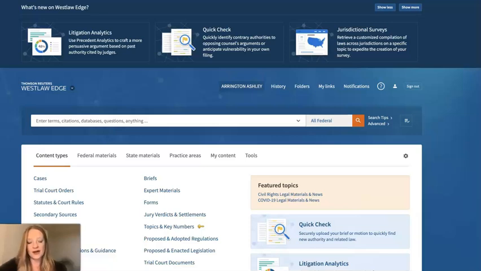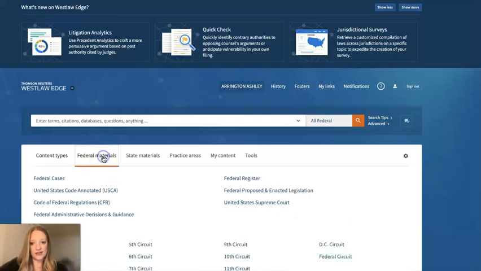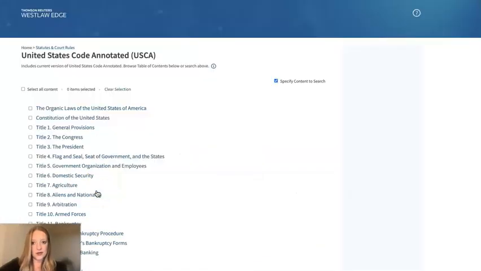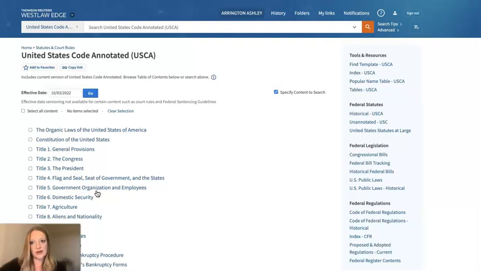As with so many other areas of research, there are multiple ways that we can get to the US or Texas State Constitution on Westlaw. So we'll start thinking about the federal Constitution first. We could narrow by federal materials first, and we can click into the USCA, which is of course Westlaw's annotated version of the US Code, the US Code Annotated.